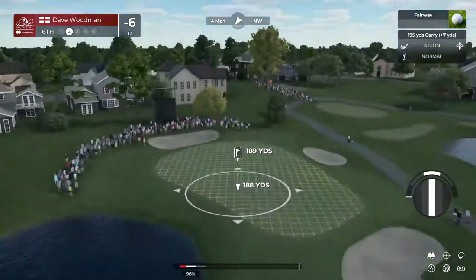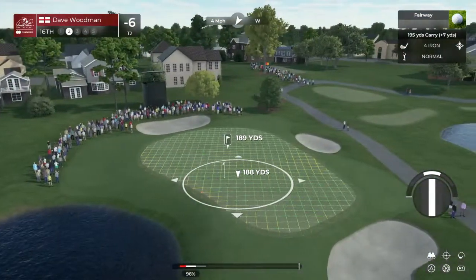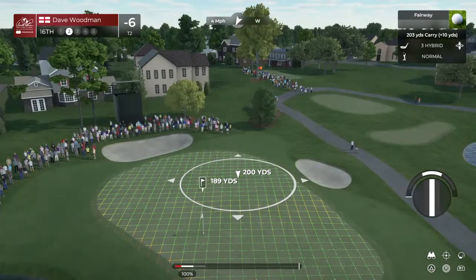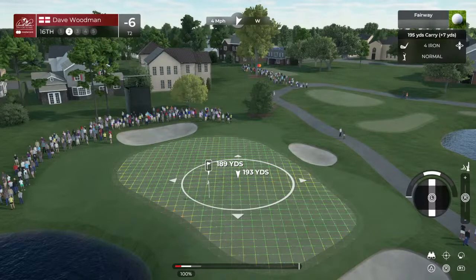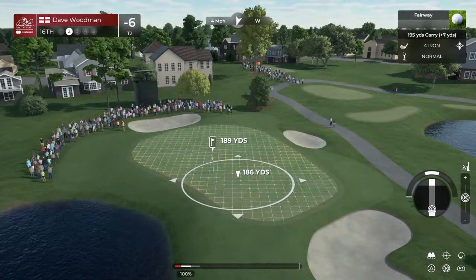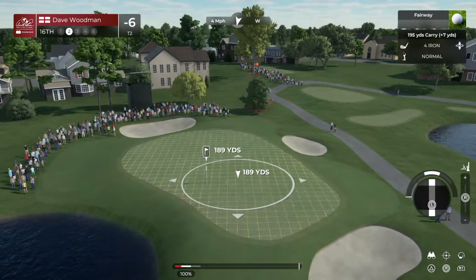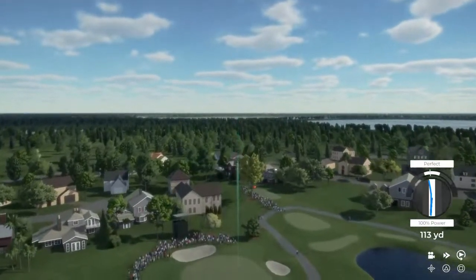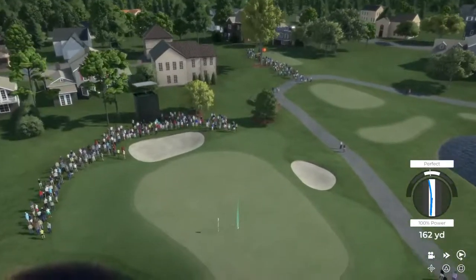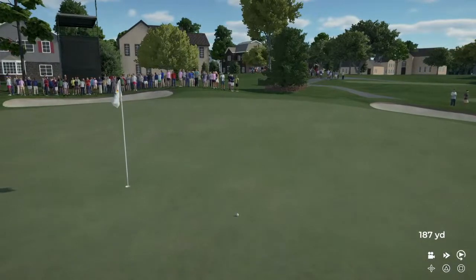Well, Rich, this player's certainly making moves up the leaderboard, aren't they? Absolutely, nice push on this final round. Still needs to keep the foot on the gas, continue making birdies if they have any hope of winning. Oh, okay. I don't want it to roll on. Going with the 4-iron here. Come on, be good. I need you on the green. This one needs to kick left. I'm happy with that. That's in range for an eagle.